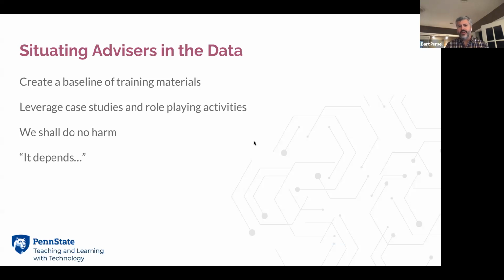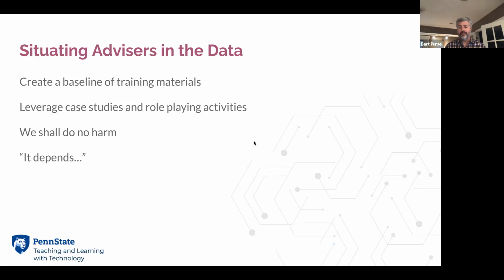So in the case of Elevate, we have a few different screenshots from actual classes, right, that we've essentially anonymized. And we put that in front of our advising community and ask them, what would you do in this scenario? And sometimes we even fabricate some information that we put around those screenshots, right? Imagine this is a student that you've interacted with a dozen times already. You know these things about the student. You see this screen inside of Elevate. What is your next action? How would you interpret this? What would you do? And those have been incredibly enlightening conversations with the advisors.